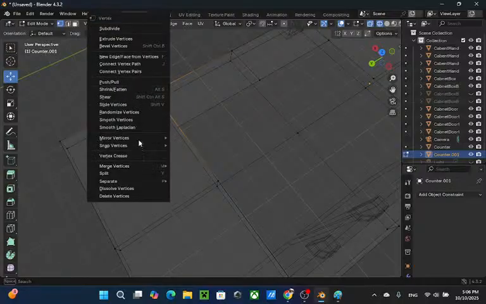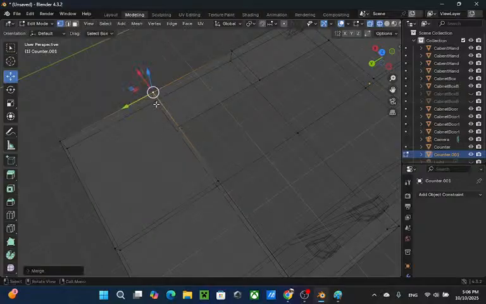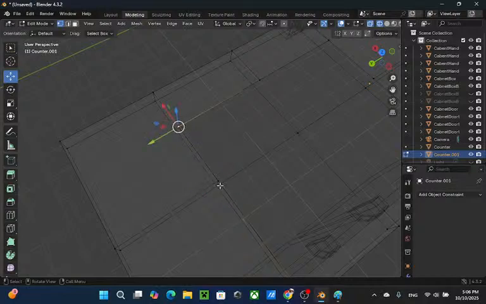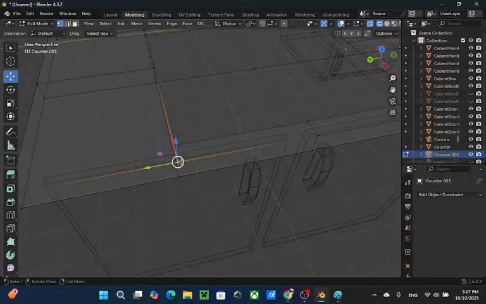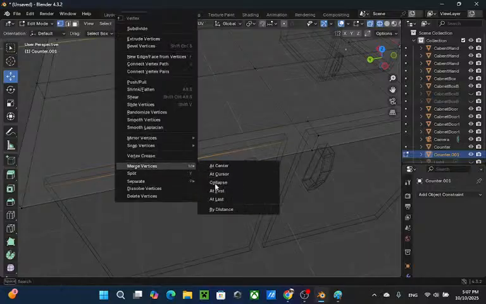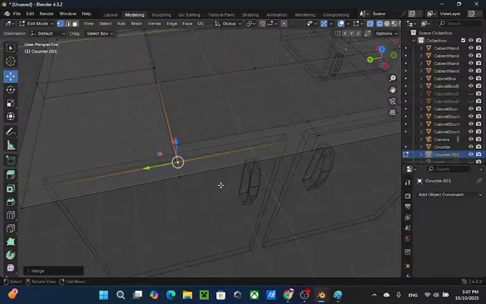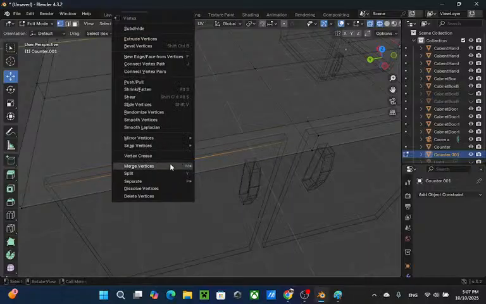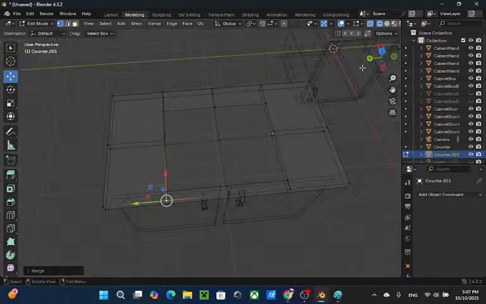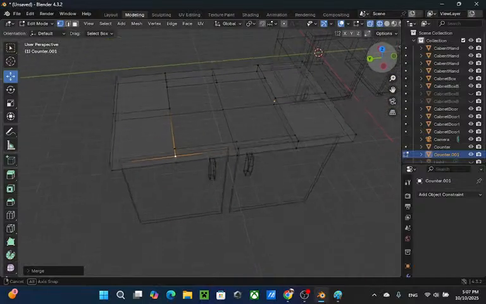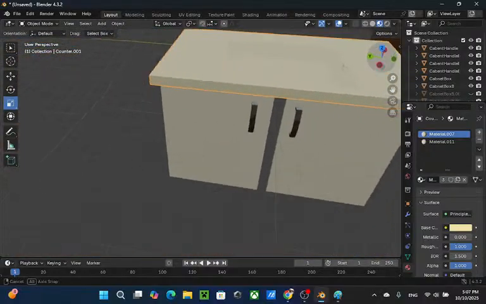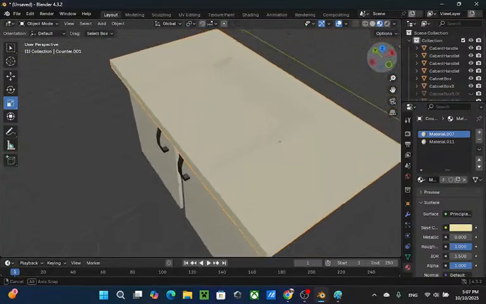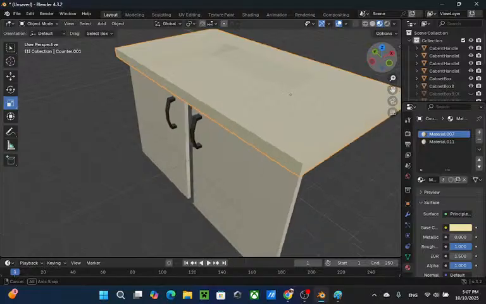Alright, so merge it last. Nice. Do I need to?